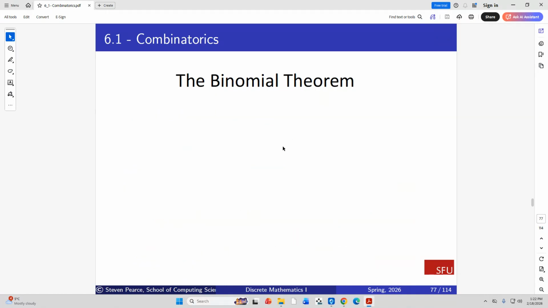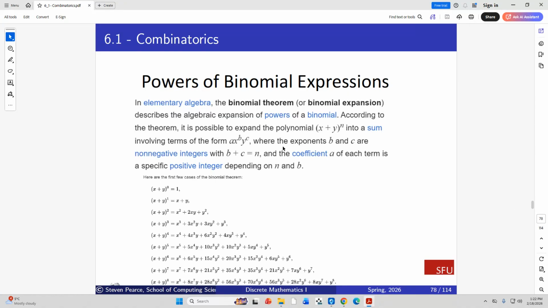Let's now talk about the binomial theorem. Okay, let's just get to the meat of it. Those of you that haven't seen the binomial theorem before, here we go. Those that have, please bear with it. Okay, so just note that a binomial, of course, is as opposed to a monomial, which is like x to the n. A binomial is (x plus y) to the n. There's two terms that are raised to a power. And so if we expand it out here, (x plus y) to the 0th power is just 1. If it's raised to the first power, it's just simply x plus y.